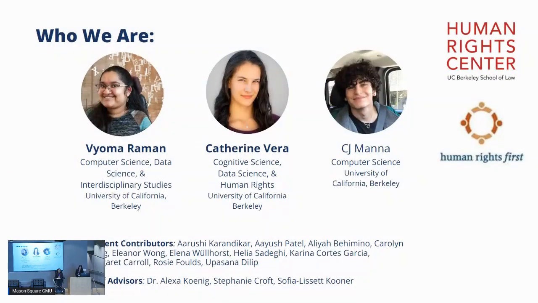First, some background about us. We are a team of 13 researchers at Berkeley with interdisciplinary backgrounds ranging from computer science, cognitive science, and data science to philosophy, political science, and human rights. We work at the Investigations Lab at UC Berkeley's Human Rights Center, a world-renowned research center that trains students to use open source technology to investigate war crimes and human rights abuses around the world. Our project also built on our prior work with Human Rights First, where we investigated discrepancies in credible fear review and bond decisions in the US asylum system.